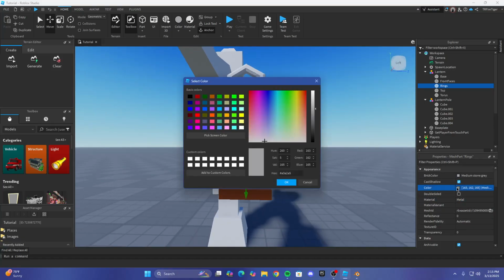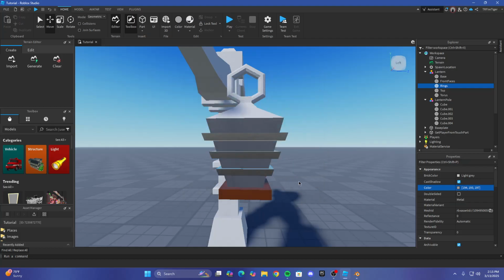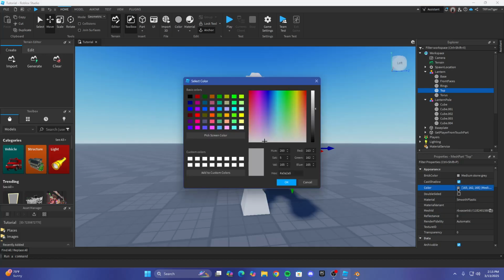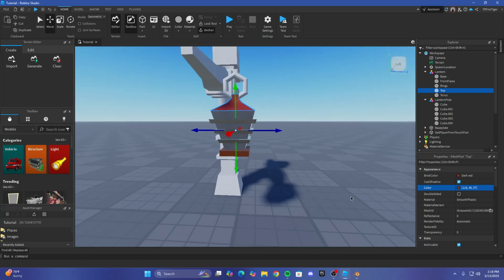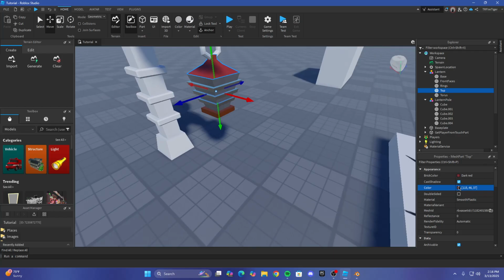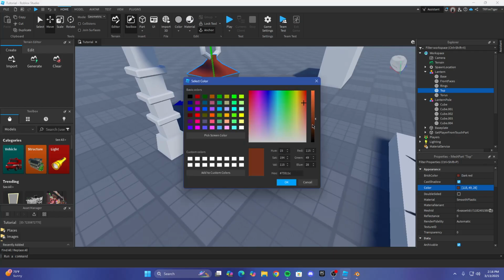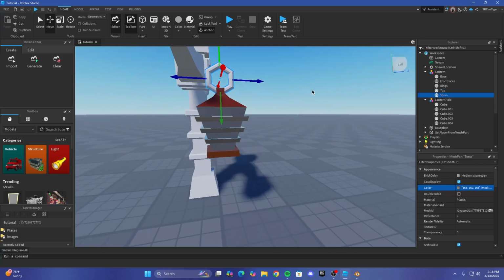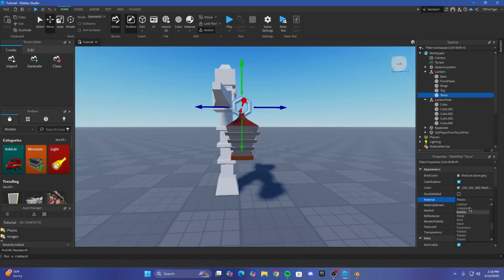And then I might make it a little lighter. And then for the top, I'm gonna make this smooth plastic as well. And I'm gonna make this a little darker. I like it being red, so it's not the same color as that. But if we want it to be the same color, you can obviously just copy and paste. I might actually go with darker brown there. Okay. And then the torch, which is the ring, we'll always go with metal on that.